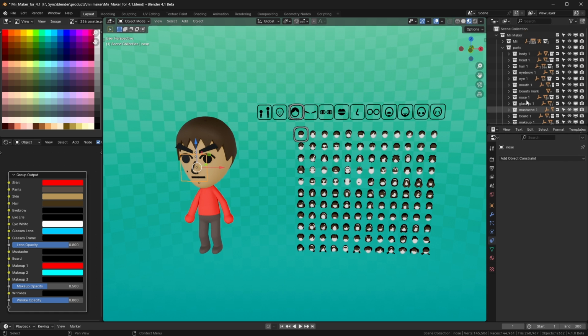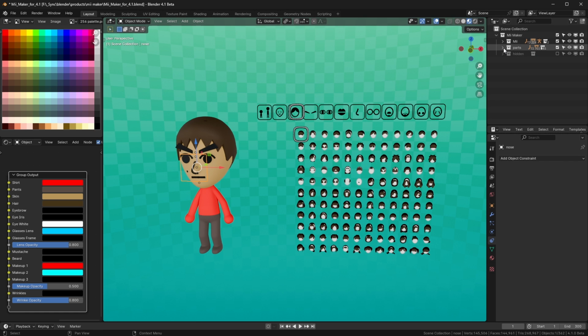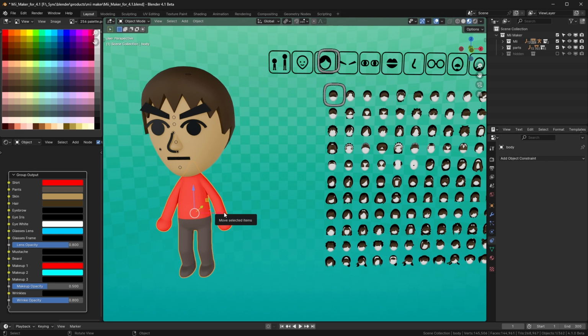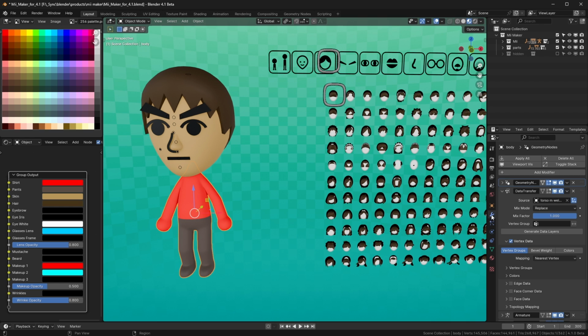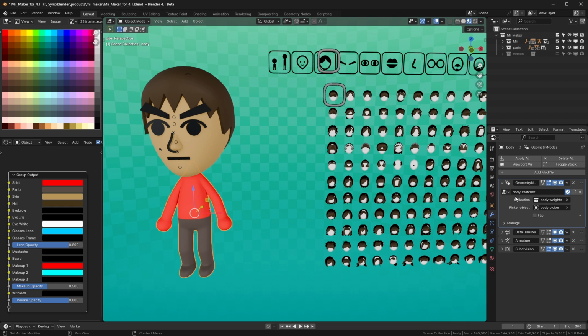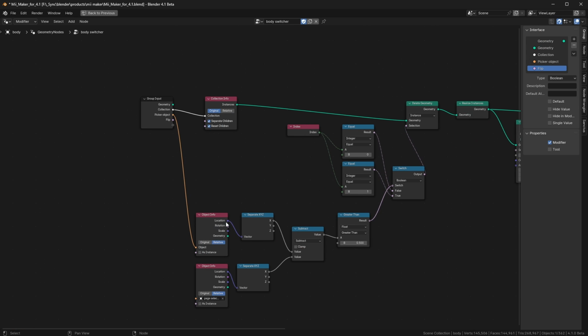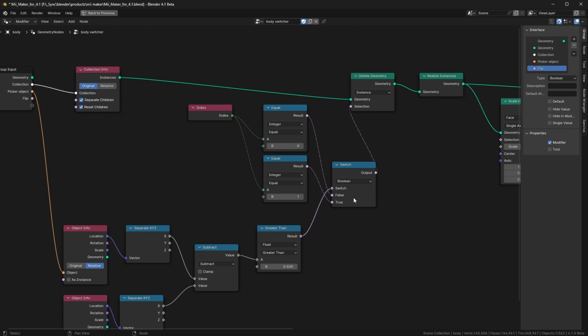Let's see, what else do I have in here that I should explain how I did? So the body is a little different because I did have to weight paint the body. You can see in here, I have a different setup called body switcher. And this is actually more simple than the other one because it is just working based on the index number.